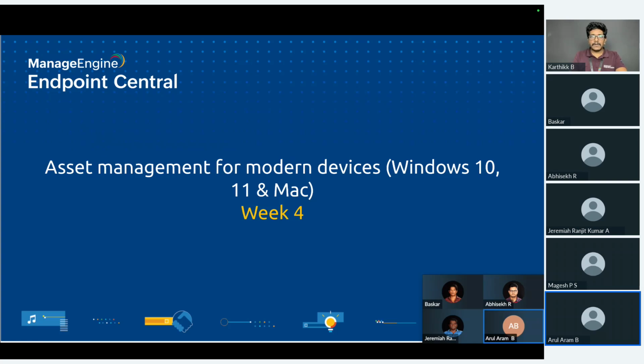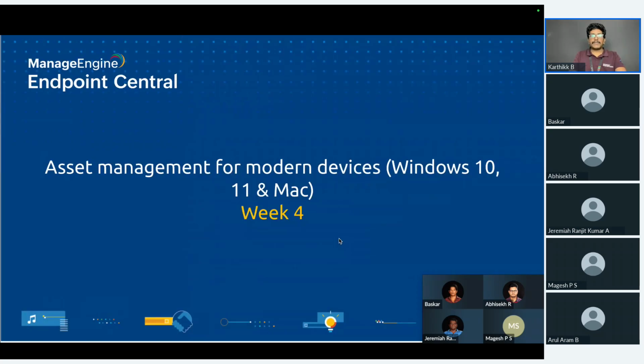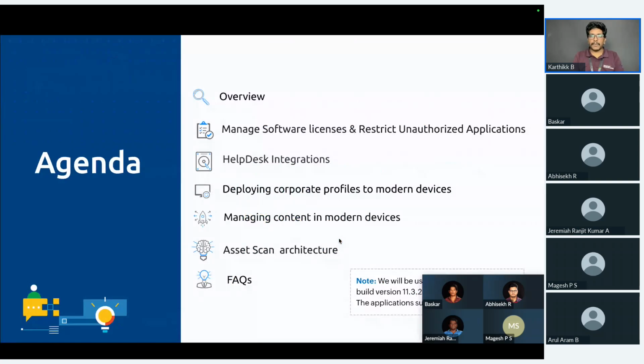Let's get into today's topic, asset management for modern devices. First and foremost, a quick overview of the product, and how the inventory posture works from endpoint management. We're going to see software licenses and how unauthorized applications can be restricted, followed by the help-desk integrations, the powerful tools readily available to integrate with the solution.